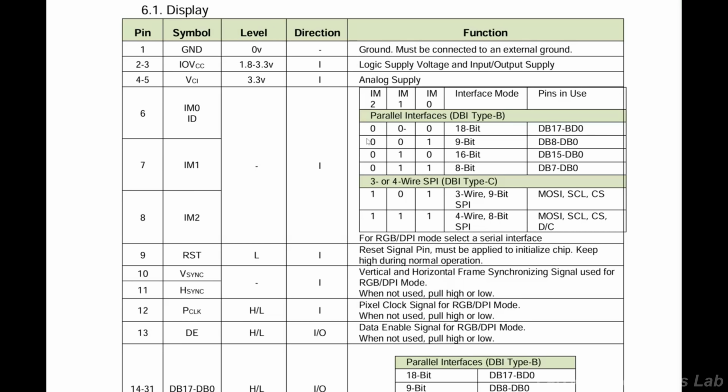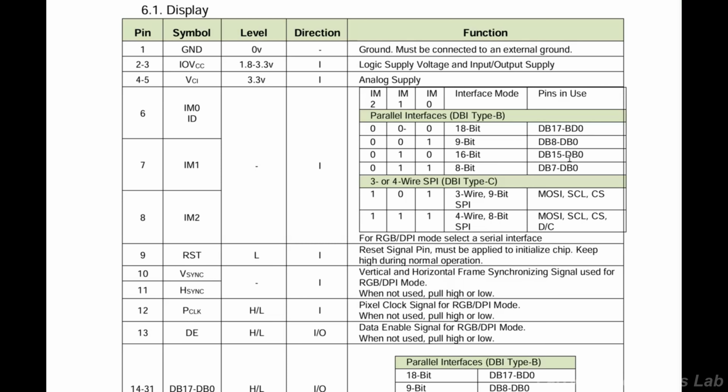So mainbrain is hardwired for 16-bit, where IM1 is high and the other 2 are low. But if you pulled this low, then you would have an 18-bit interface. You could change these on mainbrain by cutting a trace and hardwiring it. Or you could just design it in your design to be able to switch it. All right. But mainbrain is wired for 16-bit.